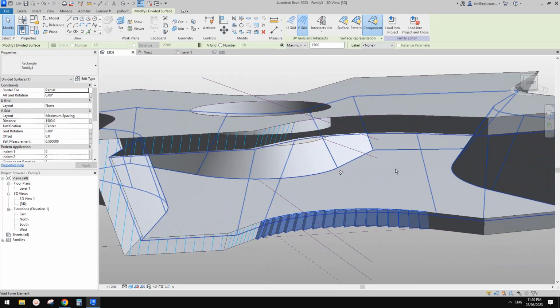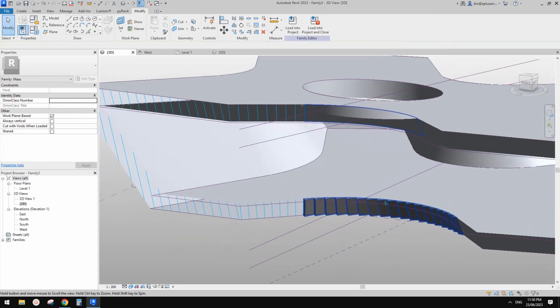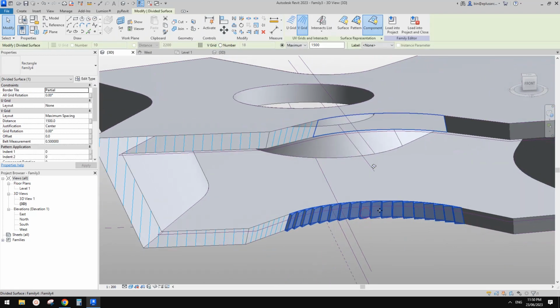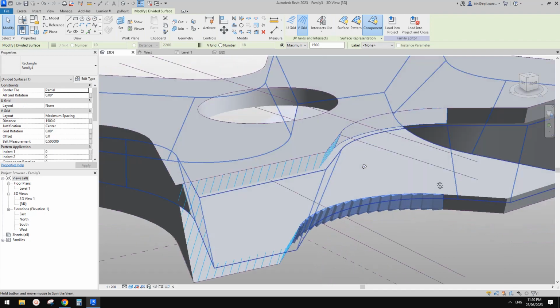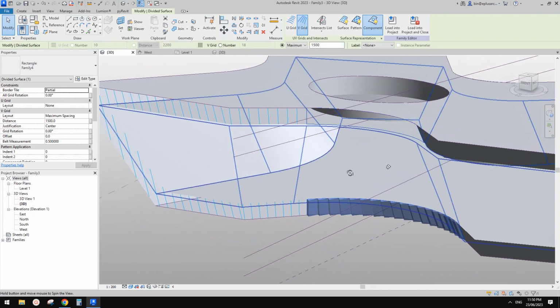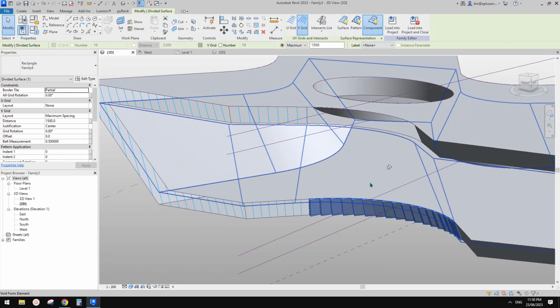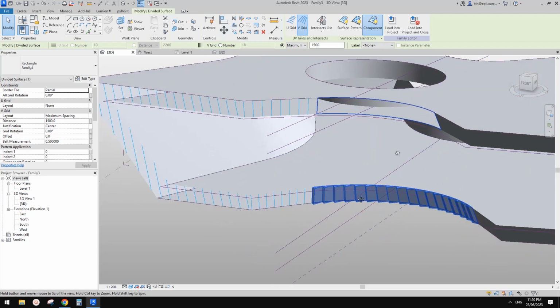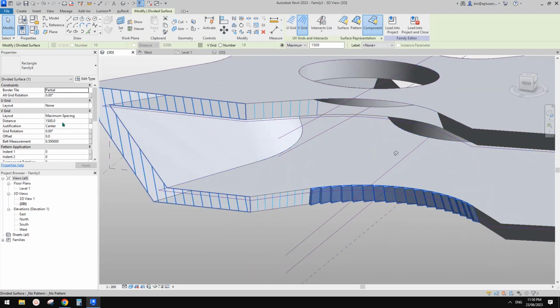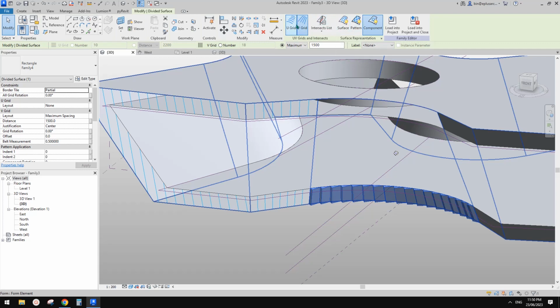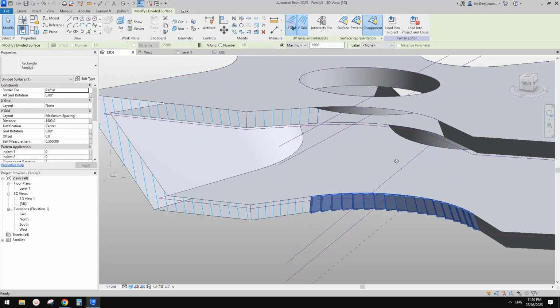Okay, looks like we have some issue. It only works here, but not on top. Not sure, but I know how to fix it. So instead of having no U grid, let's just turn on the U grid.